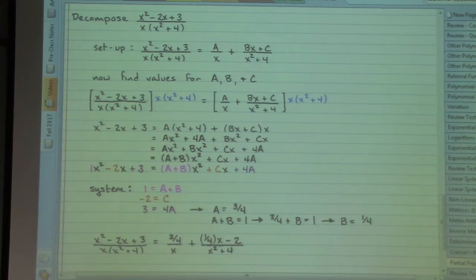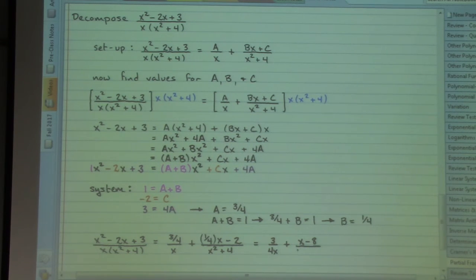So the way that we can get rid of those and get something that's a little bit more natural is if we go ahead and multiply by 4 on the top. That would give us 4 times 3/4 is 3. Multiply by 4 in the bottom, we would get a 4x. For the other fraction, we would also, as it happens, want to multiply by 4. 4 times 1/4 is 1x. 4 times the negative 2 is a minus 8.